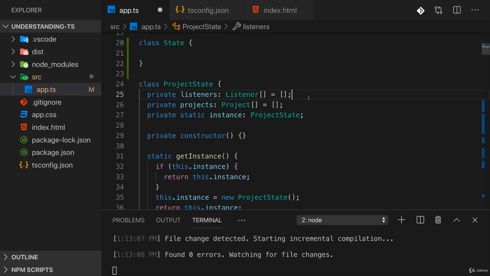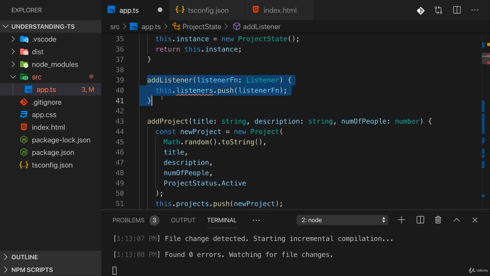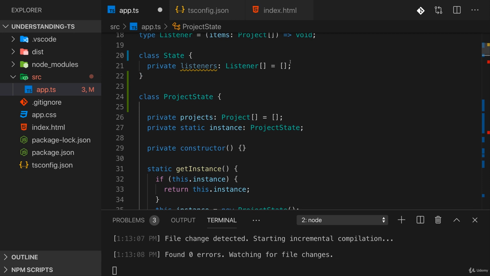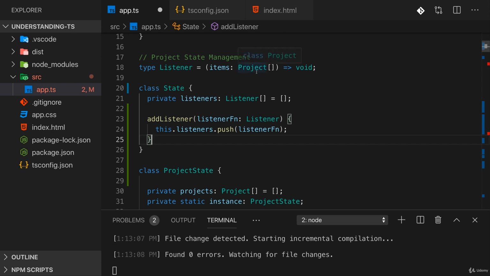We could use a class state here, and that class has a listeners array, and that class also has an addListeners method. So we'll cut both from project state and add it to state. Now that also means that we of course don't know whether our listener will actually return an array of projects.